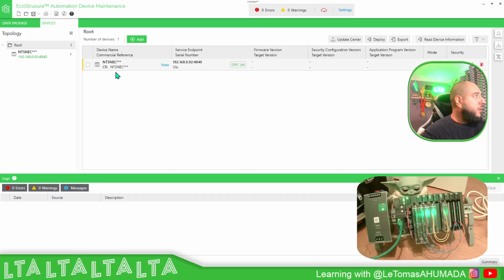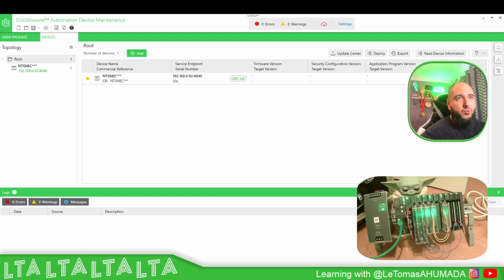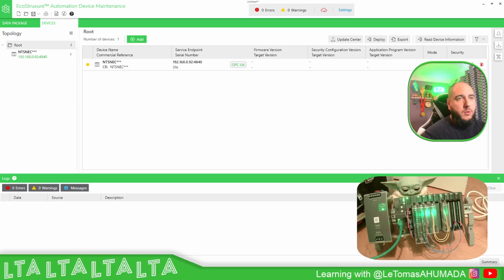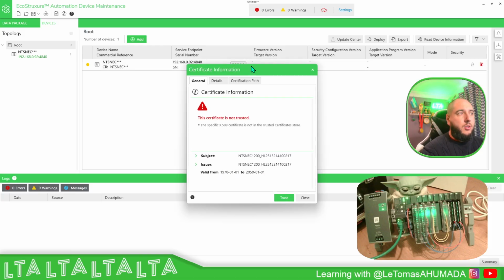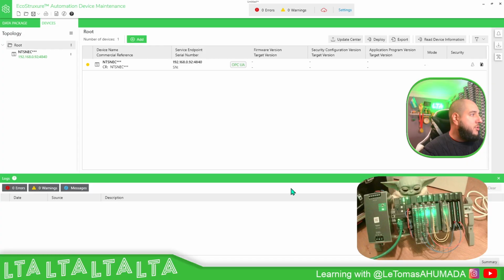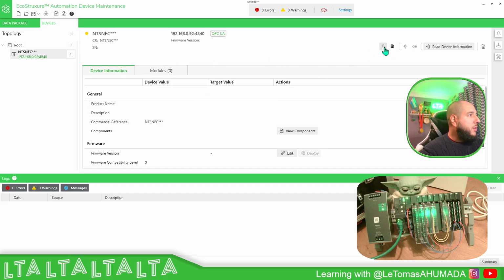It recognized that it had the connection, and here this one says that I have a new certificate, so I need to click over here and trust it. Now that it's trusted, we can go to view of this device. This has a new look and feel. The previous one was a little bit different.